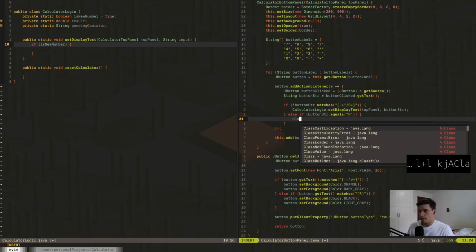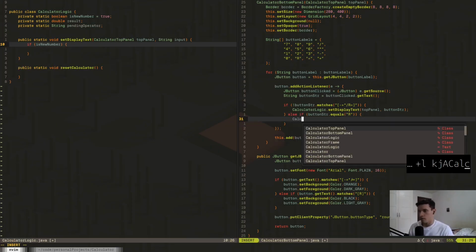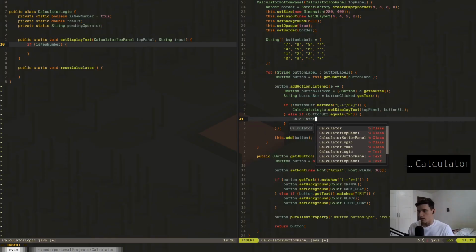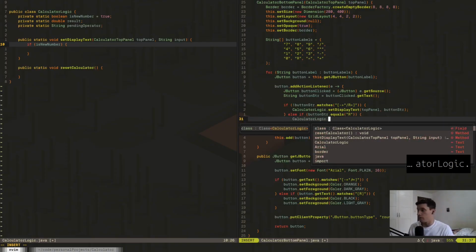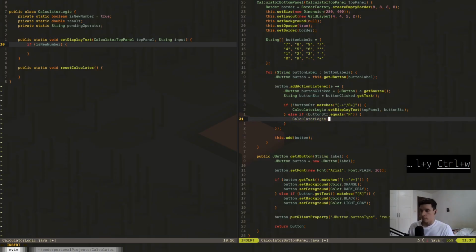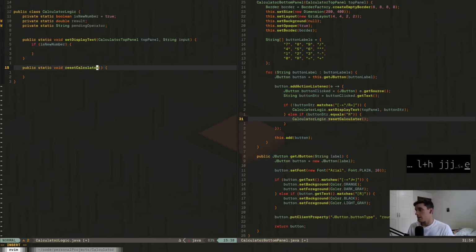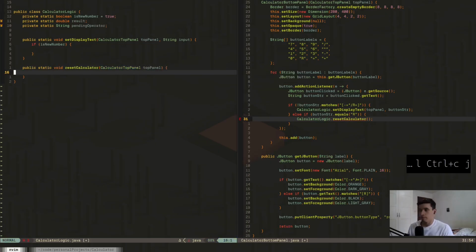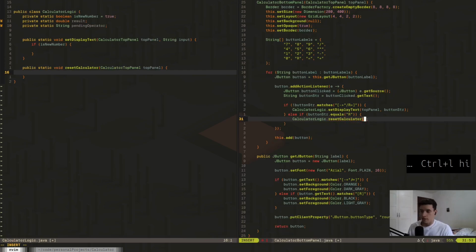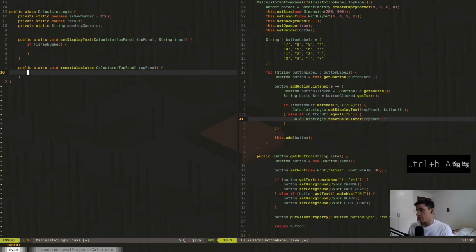Perfect. Now we have this calculator logic reset calculator. It's going to receive the calculator top panel, because we need to reset the entire thing.